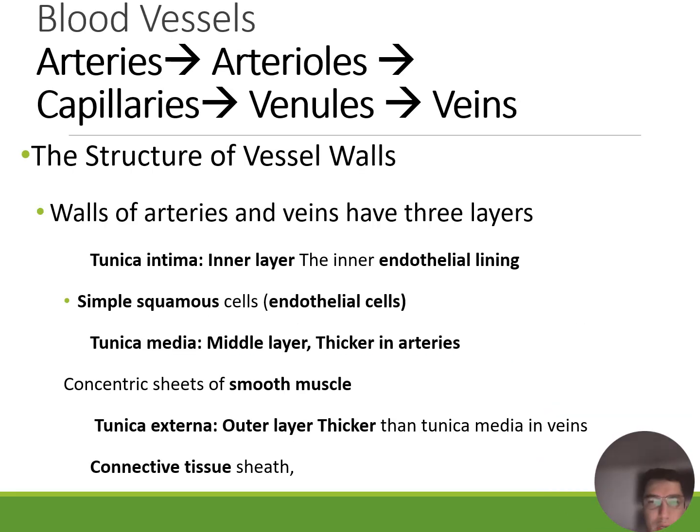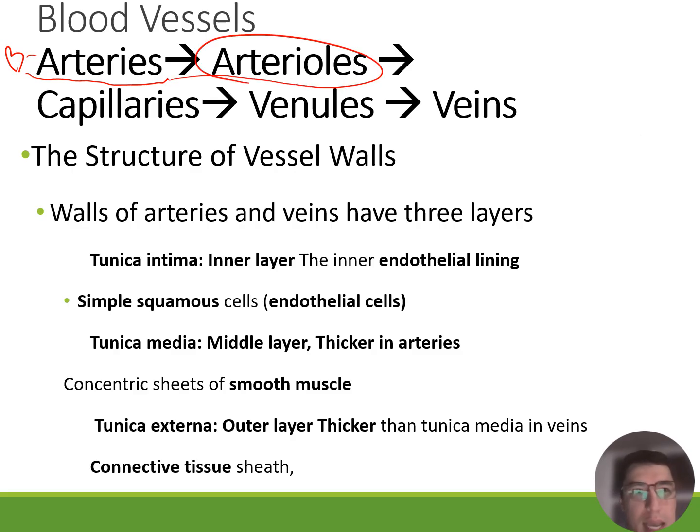So to start with, know the general direction of blood. We start at the heart and then we go through elastic arteries, muscular, resistance arteries, and then we get to the arterioles. And as we get to the arterioles, then we go to the capillaries, and in the capillaries is where we unload all of our fuel. We pick up all of that waste, and then we start making our way back to the heart through venules and then veins, and then back to the heart.